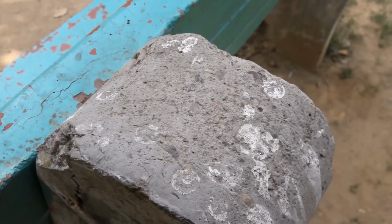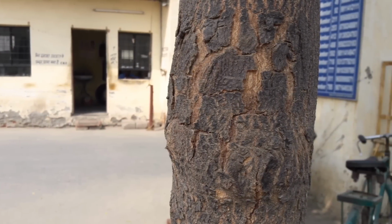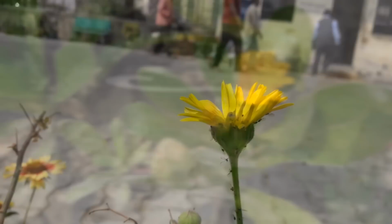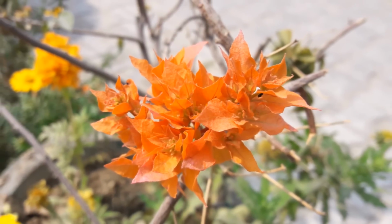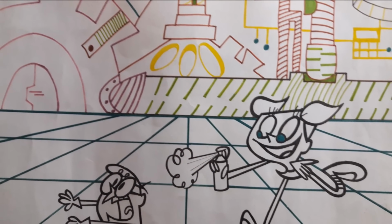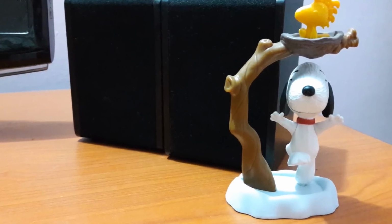So overall, this is a pretty decent camera, but when you factor in the price of more than 33,000, that's where things become a bit unsatisfactory. It is just a decent camera at this price point. Even the Nexus 5X as well as the Moto X Style do offer better dynamic range, better color reproduction and slightly more details too. And even if we talk about low light imaging, the camera is a bit of a disappointment. Some of the shots are actually out of focus with a lot of noise, and with OIS or Optical Image Stabilization, I actually expected a bit better.